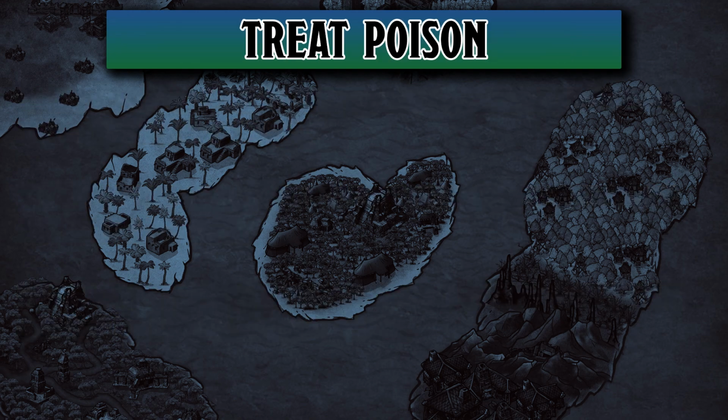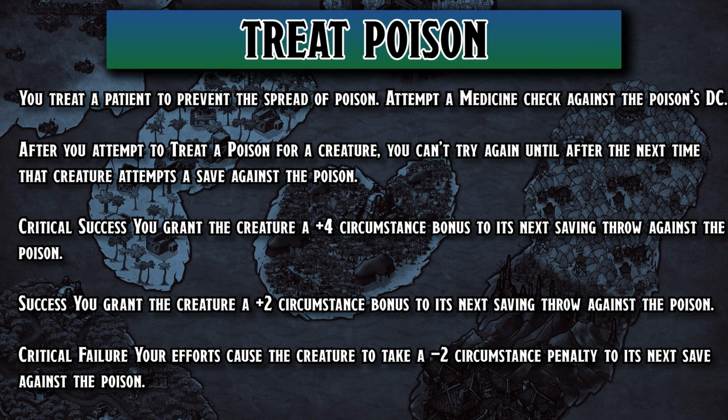Treat poison. I'm really not gonna waste time reading the stuff for treat poison. They're exactly the same. Requirements, description, success states. The only difference is that disease is replaced by poison. Instead of spending 8 hours to do it, you're spending a single action. In 5e, you need an antitoxin, which gives you a better chance at saving against the poison, but there's no outright way to cure it without magic.